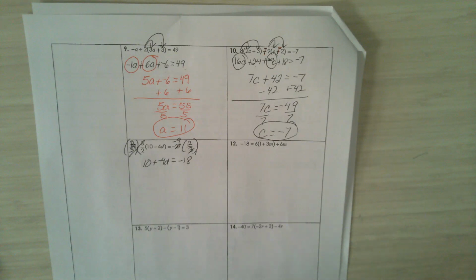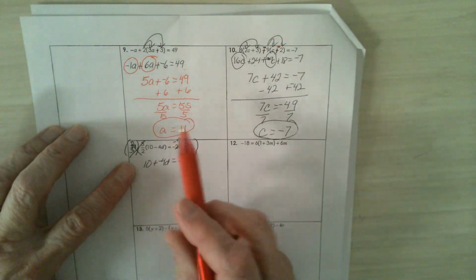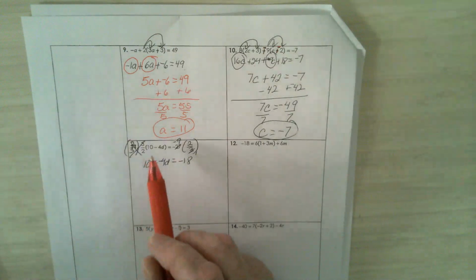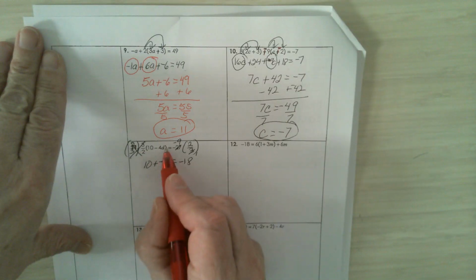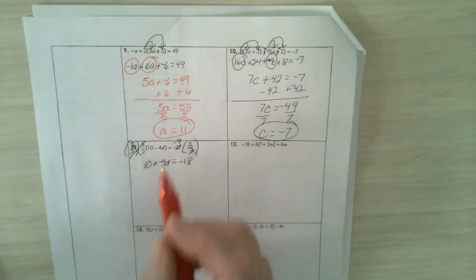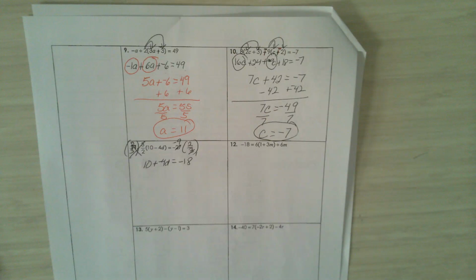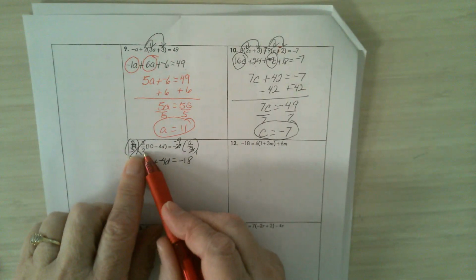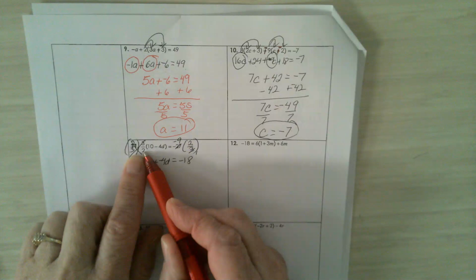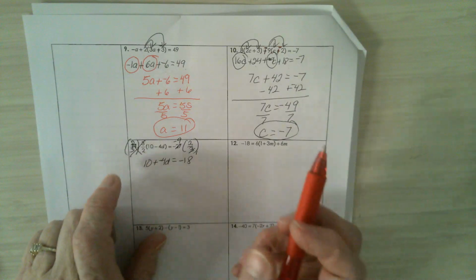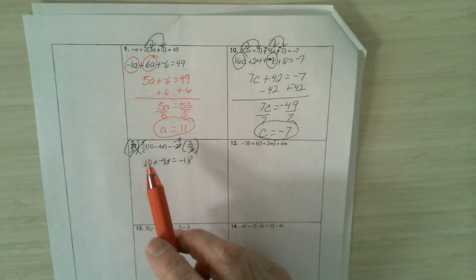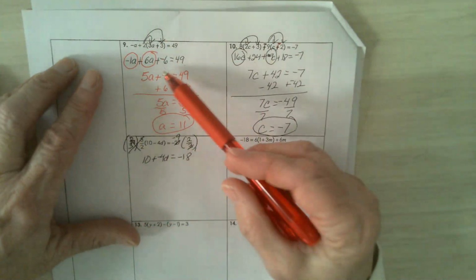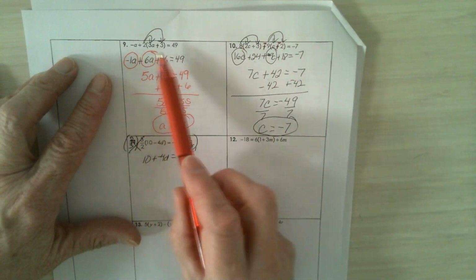In number 11, okay, some of you weren't here. When there's only one term, and you're not going to have to combine terms, I call it the shortcut. You can get rid of what's hanging out here by just multiplying by the reciprocal when it's a fraction or dividing both sides by it. So this is a special case where you could do that. You couldn't do it in 9 and 10 because see how it has more terms?